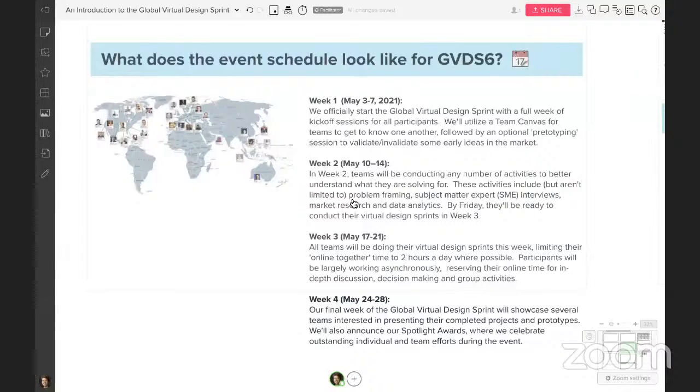Overall, throughout the entire month, you usually spend about 40 hours, not every week, but for the entire month on this experience of understanding the problem space, doing a bit of research, going through the process of a virtual design sprint, and then showcasing what your team has done. So if you divide it out, week 1 tends to be 5 hours, week 2 is about 10, week 3 is about 20, and then finally the last week is about 5. But what we do is we consider everyone's schedule so that when I organize teams, it aligns with your availability.